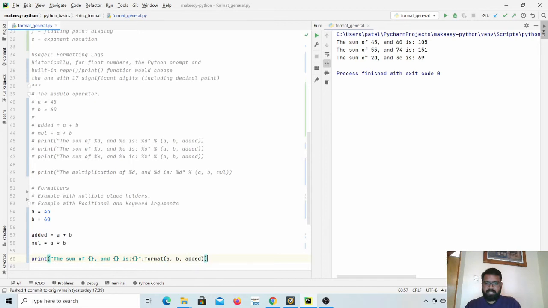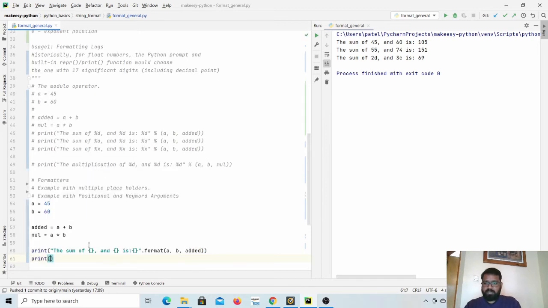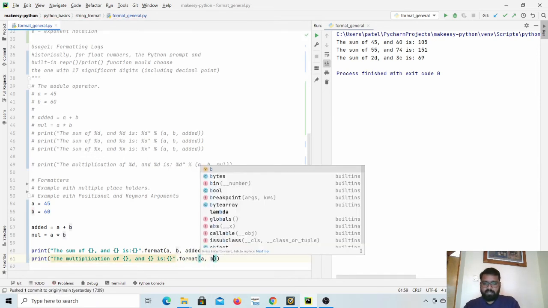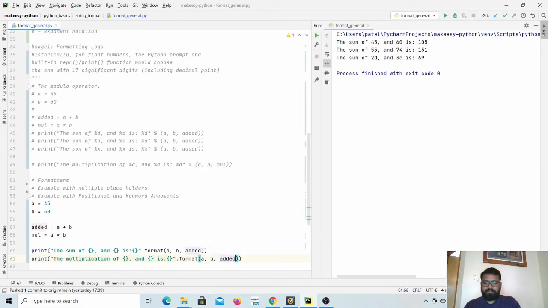And the same thing you can say, print the multiplication of curly braces and B curly braces is dot format A, B added.